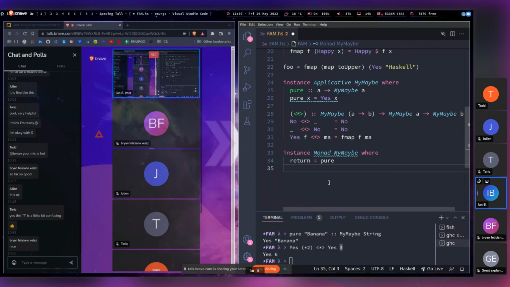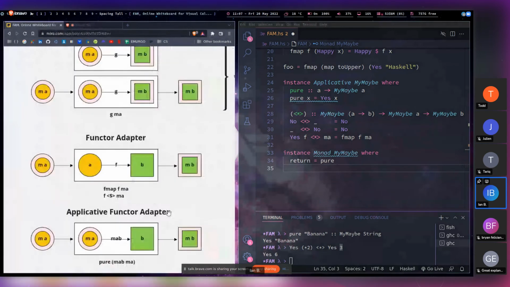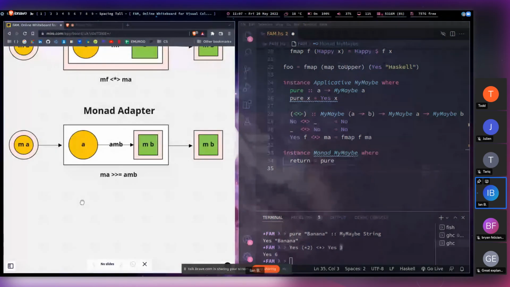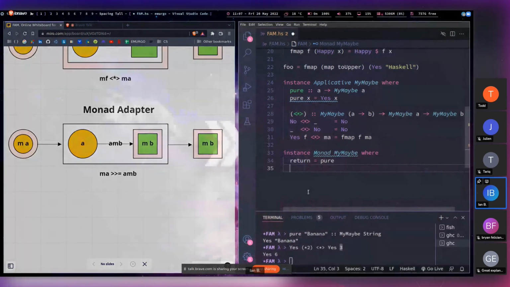Then the second one is bind, right? Let's look back at our diagram to remember what bind is doing. We've got some function with a signature A to MB, so we're calling that AMB. And then we've got some contextualized data MA here, and we want to have our plunger operation that will allow this to fit into this function so that we can just get an MB as a result.